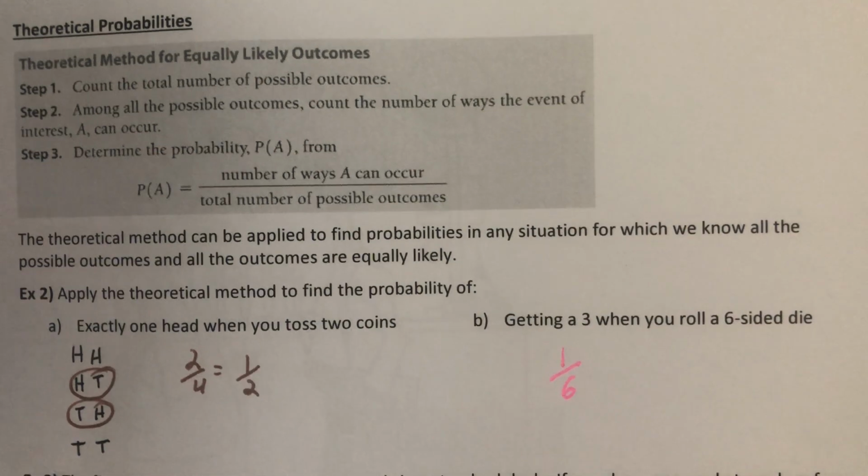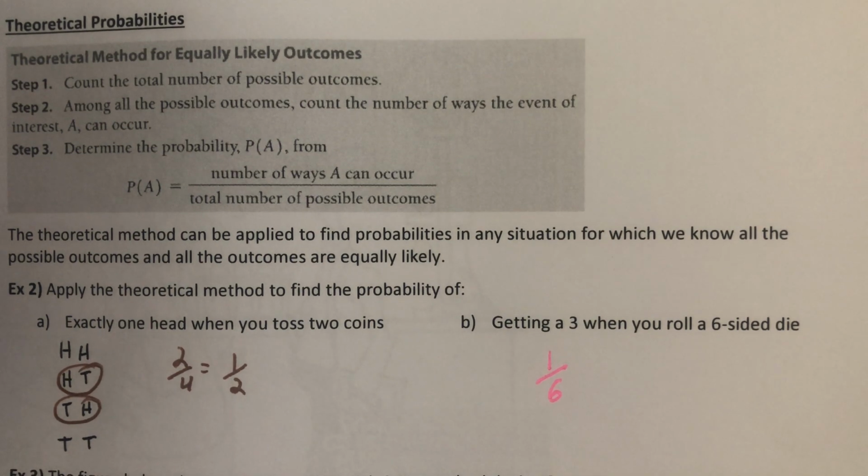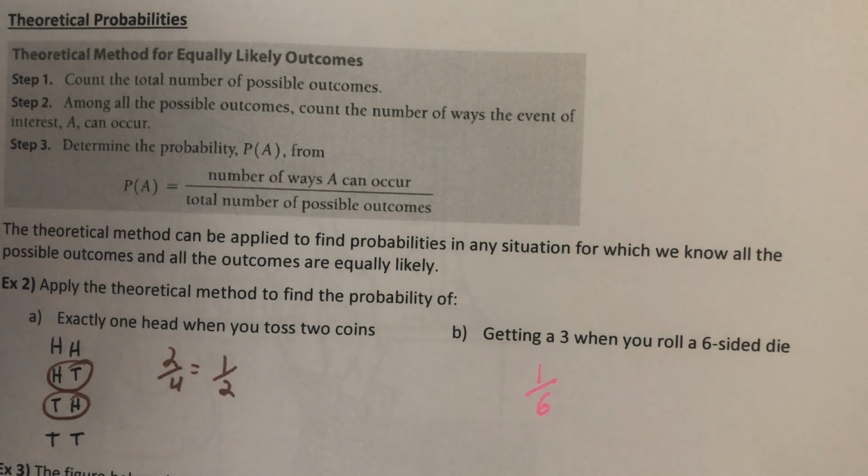All right, so there's 3 types of probability that we're going to talk about. The first one is probably the one that you're most experienced with, and that would be theoretical probability. So what you're going to do is count the total number of possible outcomes. That goes in the denominator. Then for the numerator, the possible ways of what you want to have happen goes in the numerator, and the probability is just one over the other.